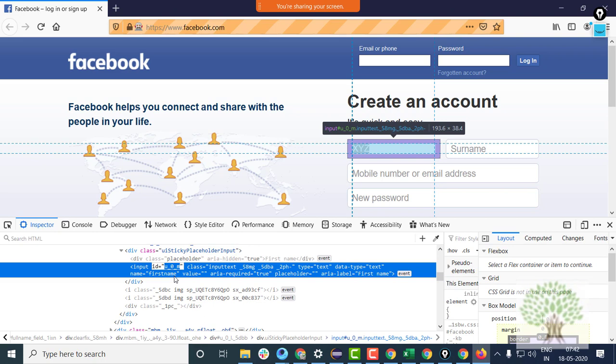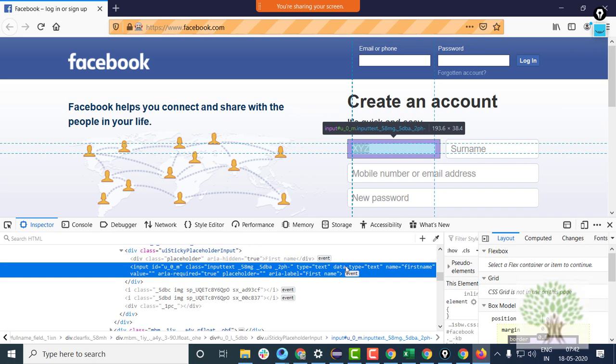Since the page source remains the same, the ID remains the same, the name remains the same, all the attributes over here will remain the same. There are hardly any websites which open differently with different browsers.